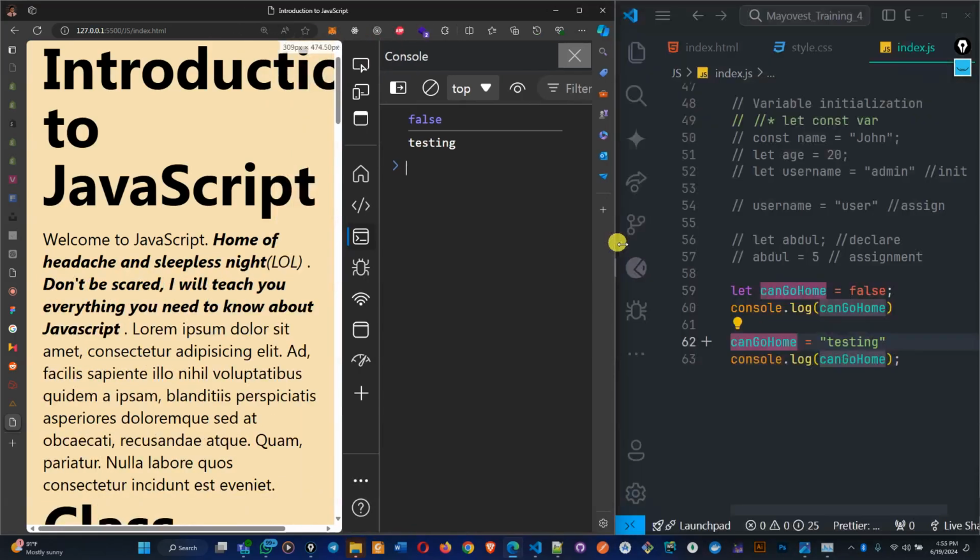Just know that we have variables, and before you can use a variable, you need to create it first. And how do you create a variable? You can either declare it or you initialize the variable. What is declaration? You are creating a variable, but that variable does not have a value yet. But initialization means that at the point of creation, you are assigning a value into it, which is what we are going to be using a lot later on when we are targeting some of the elements on the page. We just create the variable and put whatever element we want to target inside that variable, and any time we need to talk to that element, it is the variable that we'll be talking to, not that we need to select the element again on the page.